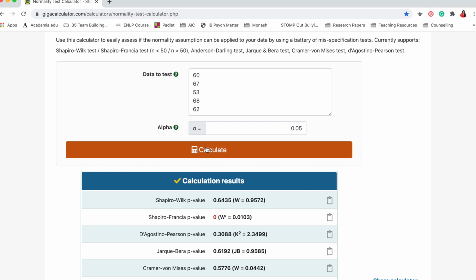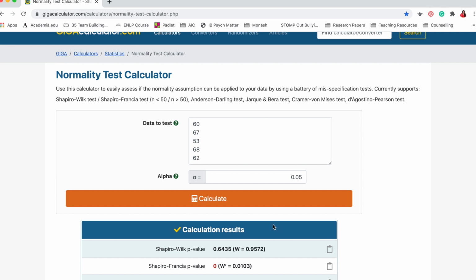Take a screenshot of this as well and include it in your appendices. Now, based on the fact that both of the tests are normally distributed, you can determine which inferential statistics and also which descriptive statistics you will use. For normally distributed data, mean and standard deviation are the best measures of central tendency and dispersion. And I will go back to looking at a table of common inferential statistics that you can use for your IA.